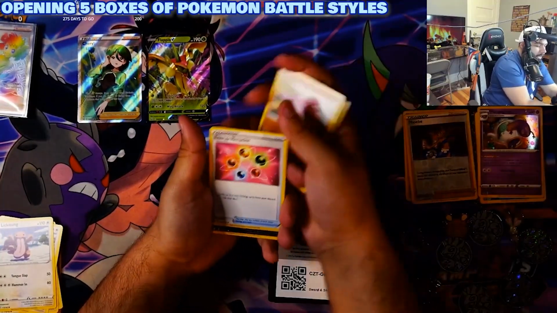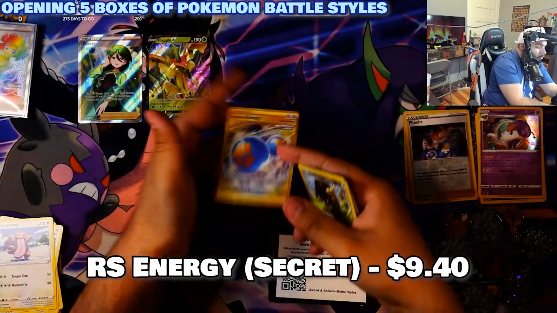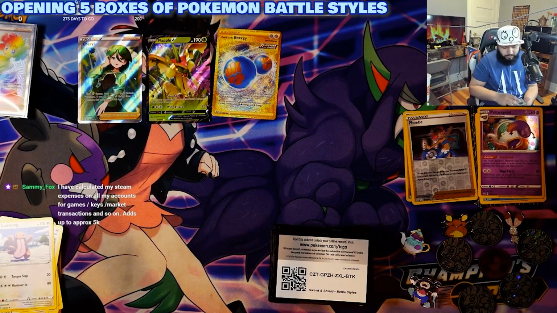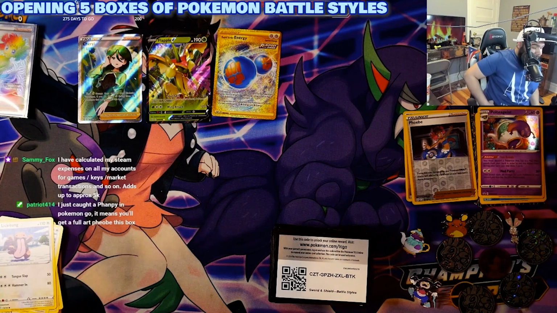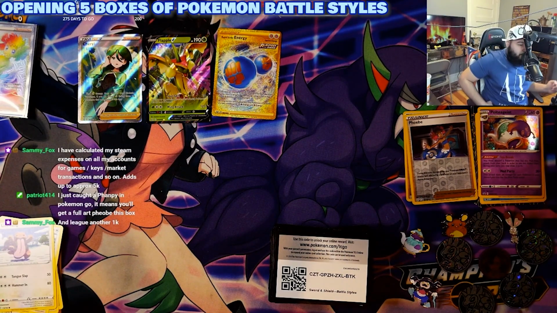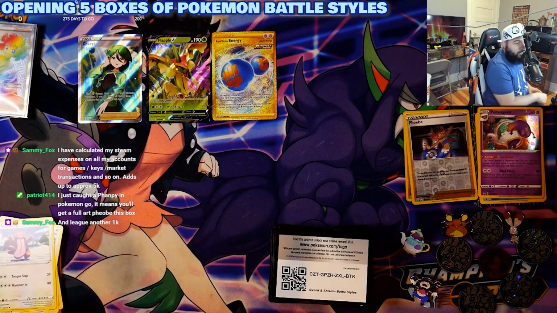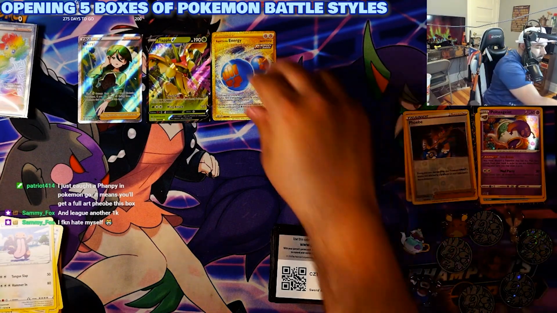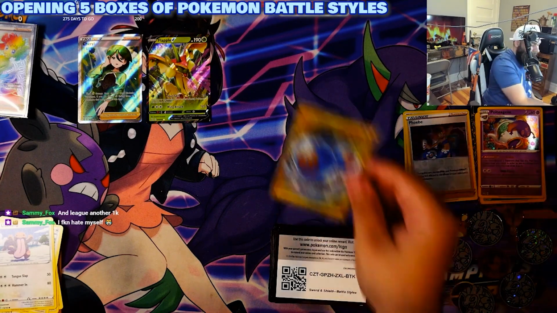Bronzor, Spoink, whatever. Yo, what's another secret rare? Brother. A secret rare Rapid Strike Energy. That looks phenomenal. I am putting this in a condom.